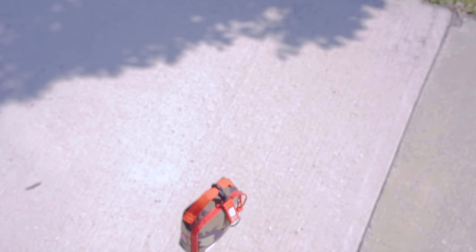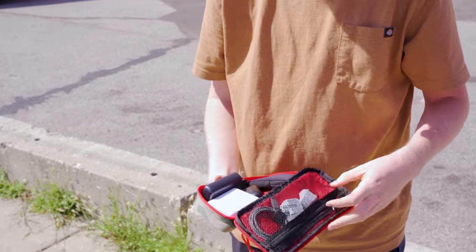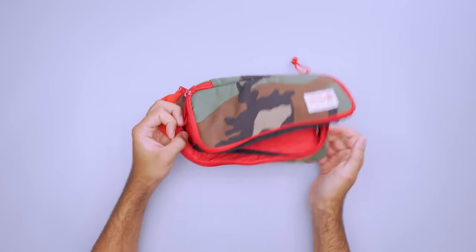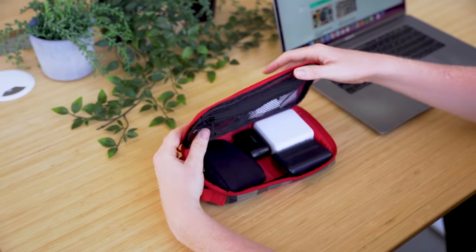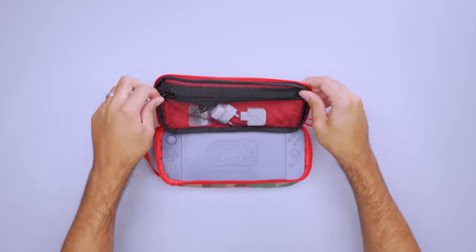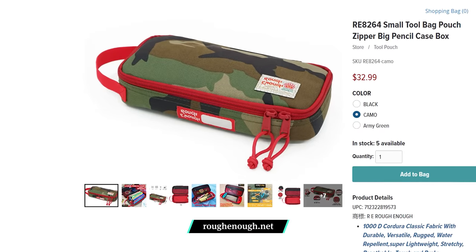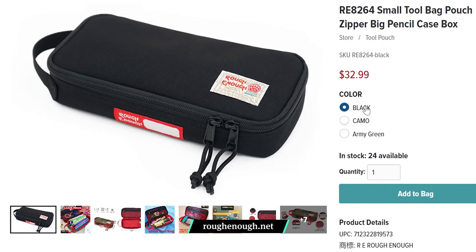The Cordura nylon fabric can take a beating, though your gear won't thanks to the pouch's padded walls. However, it's not super structured, which isn't necessarily a bad thing. The gear inside still feels protected, and over or under stuffing the pouch mostly impacts the look. Overall, the storage is simple: one side is an open bucket and the other has a zippered mesh pocket. This allows you to separate your dongles from your Nintendo Switch. Plus the rectangular shape means that it's easy to Tetris into your pack. If camo's not your style, it also comes in army green or black for a more neutral look.